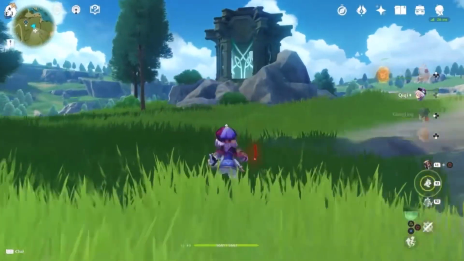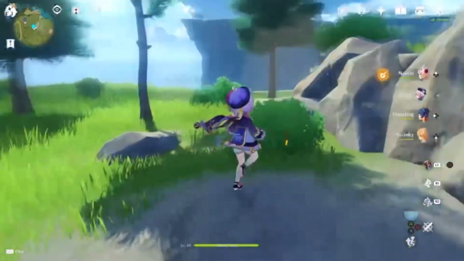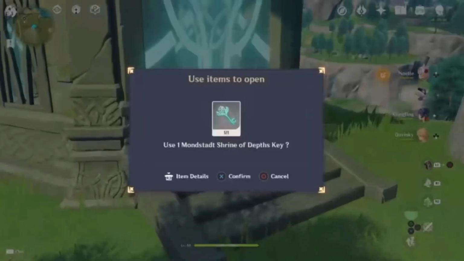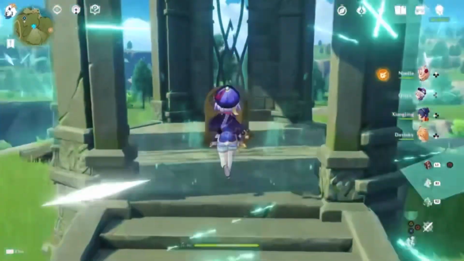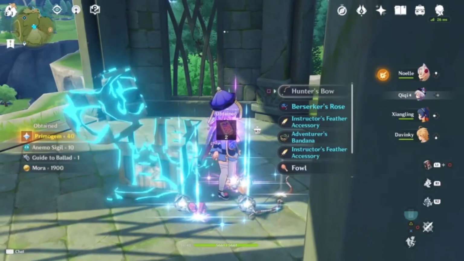Later, we return to the domain from earlier with Dainsleif, this time entering from where we exited. In the domain, something happens that we thought we would have to wait years in-game to see. You find your sibling. Here you learn that your sibling has been working for and actually leading the Abyss Order. You ask them to come with you and leave the world of Teyvat altogether, but they don't agree.